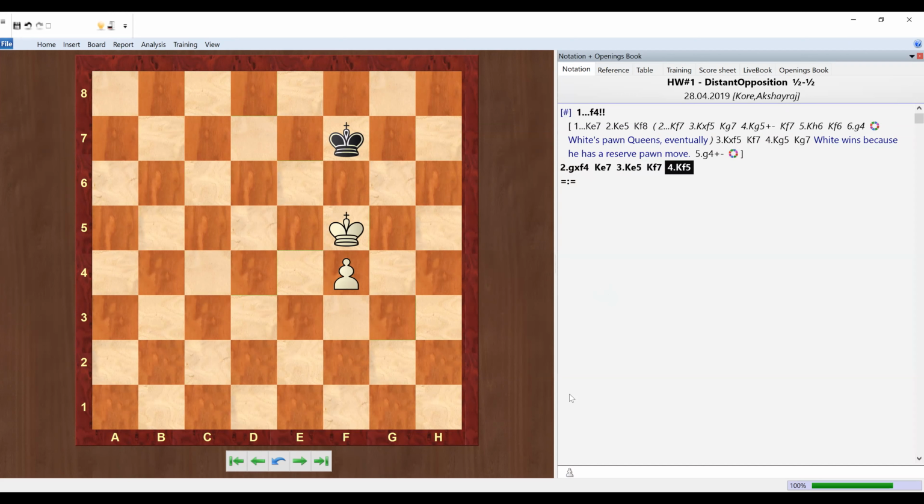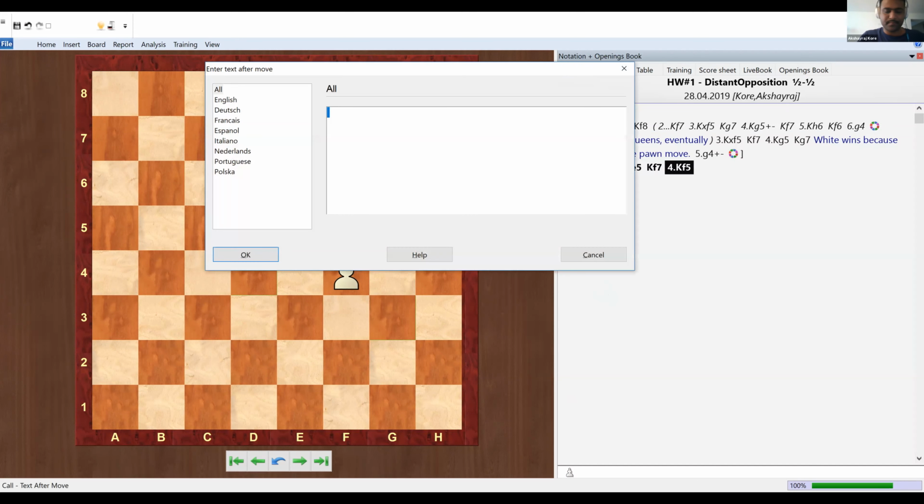So if this position is black to play, white wins. Right. So this position with black to play, white wins. This is the fifth rank position. And with white to play, this is a draw. It's a draw.